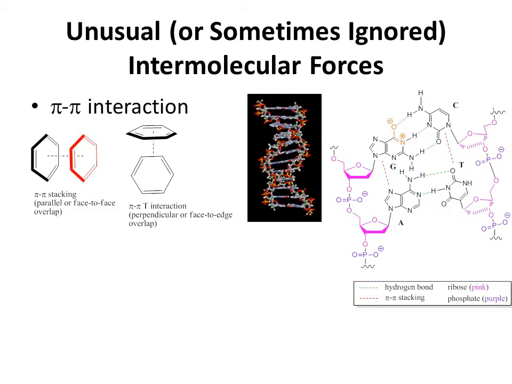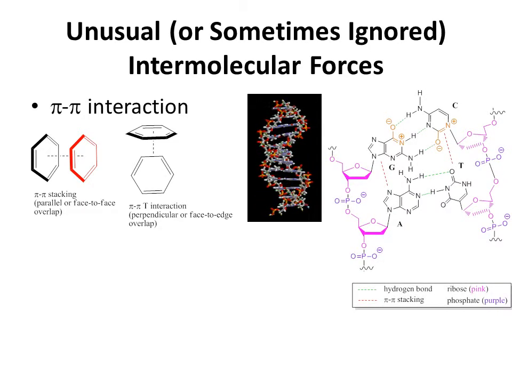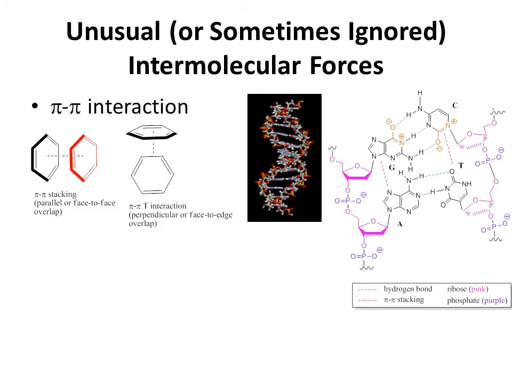The same thing occurs between C and T. They stack on top of each other and have a Pi-Pi interaction, parallel Pi-Pi interaction, or Pi-Pi stacking. And again, if you take the nitrogen in C and resonate that through C double bond O, you will get an aromatic or benzene-like resonance.